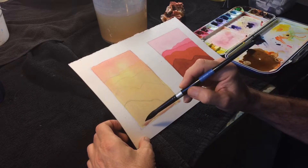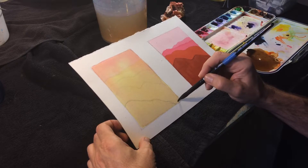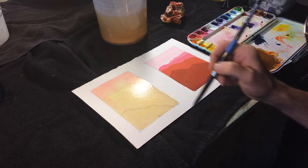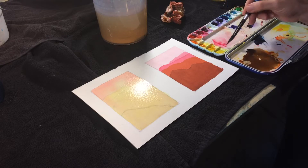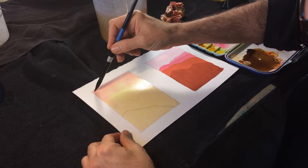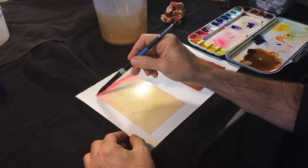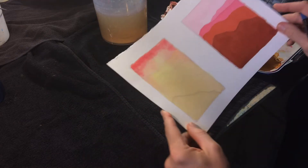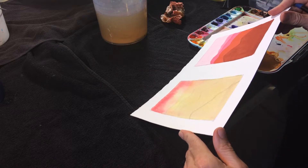Back to the violet issue — since I have a background of a yellow color, violet and purple and yellow, while they are cool and fun enjoyable colors — especially for the UW Huskies — they will dull and gray each other out when you mix them together. So there's a little bit of graying out going on. Instead of getting a violet over the yellow, it's turning to more of a brownish, grayish, violet-yellow sort of thing. I'm trying to demonstrate a variety of techniques as well as just enjoying playing to see what happens.